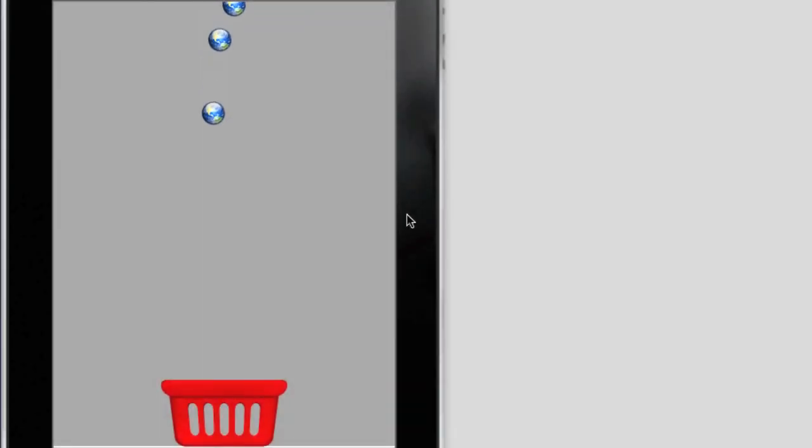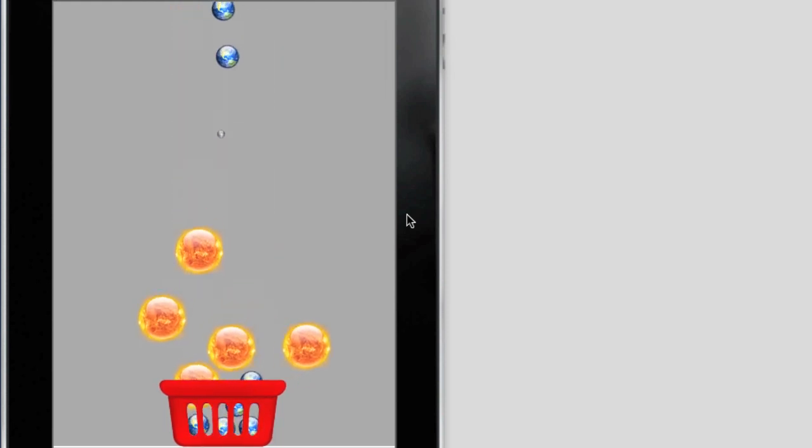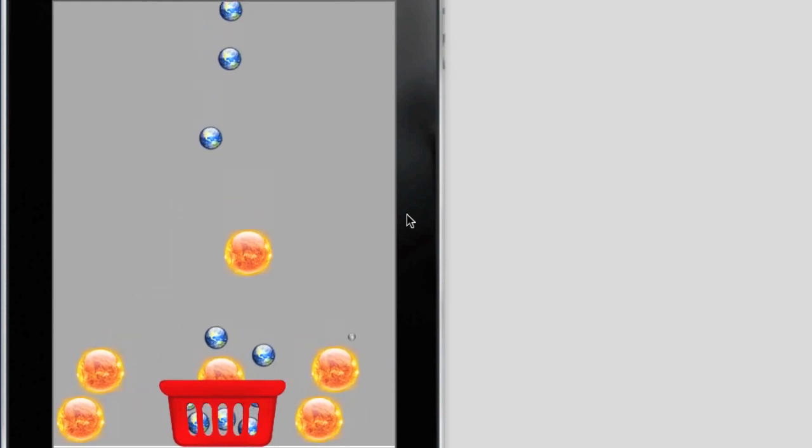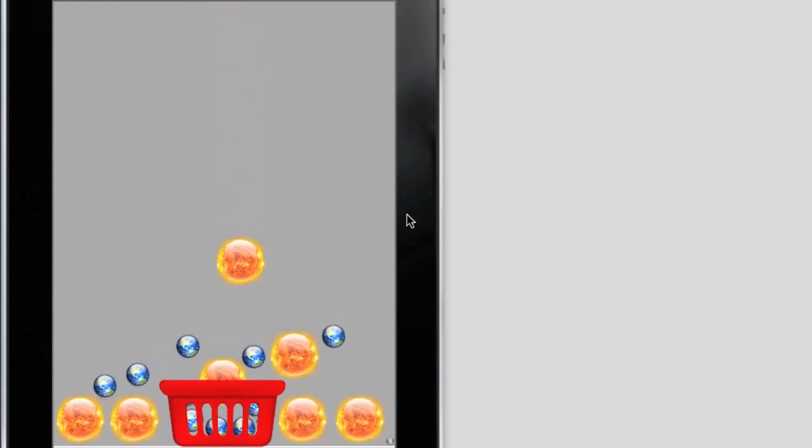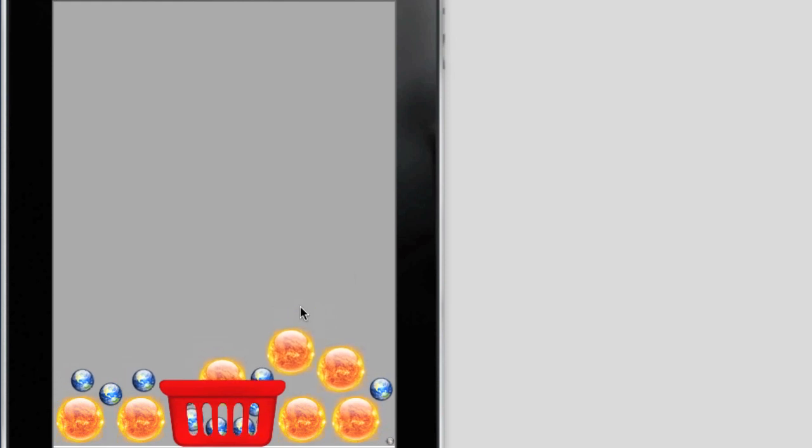In this lesson, we'll take a look at how to create complex physics bodies in order to accommodate concave shapes. We have a series of objects, here planetary bodies, falling into a basket, and you can see the planetary bodies within the baskets here through the slats. So we'll create a complex physics body for the basket and then spawn the planetary bodies so that they fall within the basket. Let's get started.